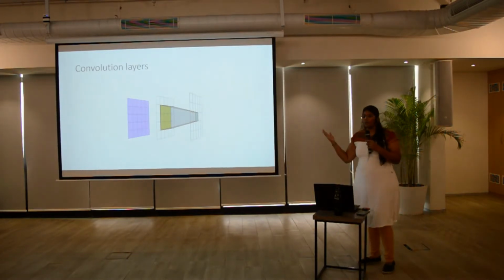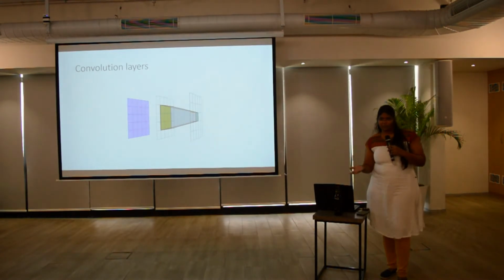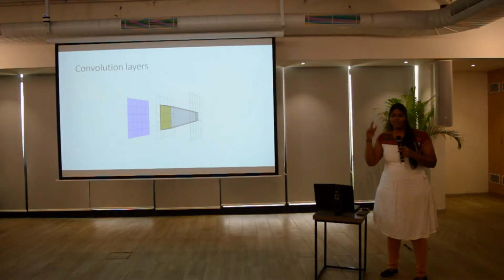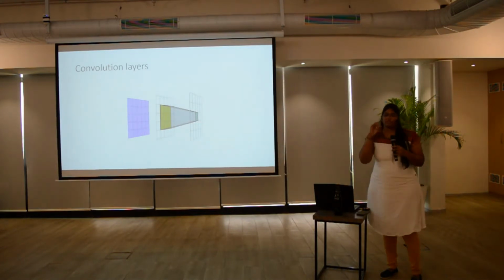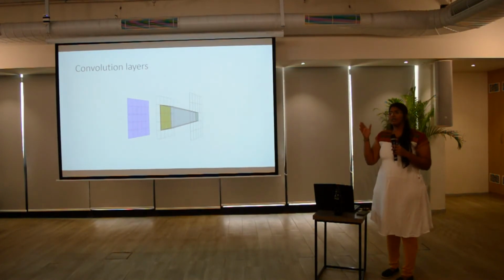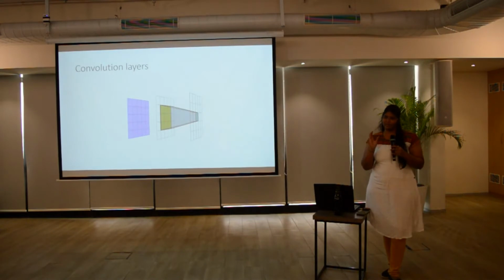So now what people did is, again after a lot of experimentation, they came up with the fact that when you reach a receptive field of 11 cross 11, when you're processing any image, you can do a max pooling. Because when you have 11 cross 11 information, you have enough information with you that you can reduce it, you can condense it, and you will still have a good accuracy.